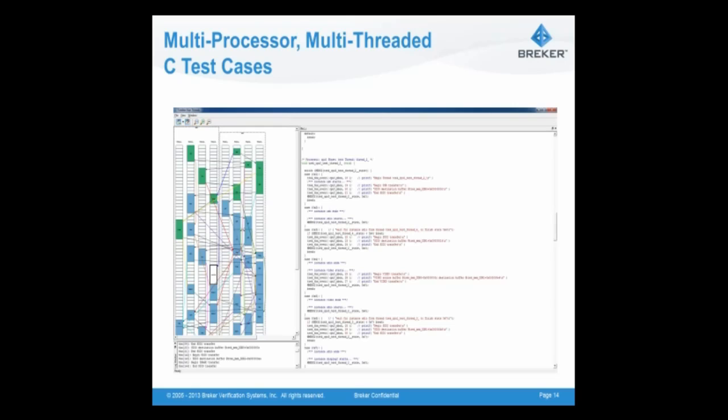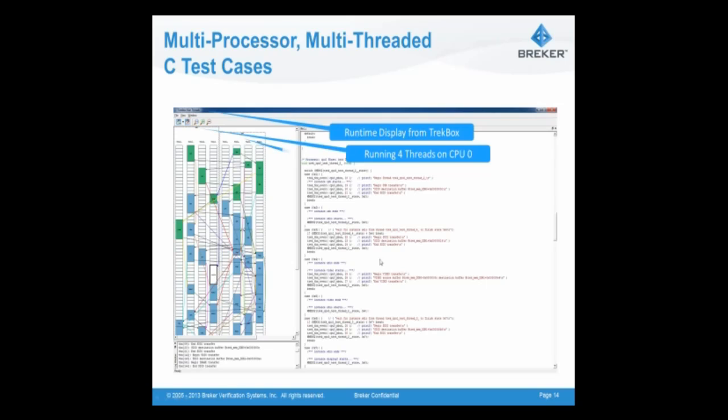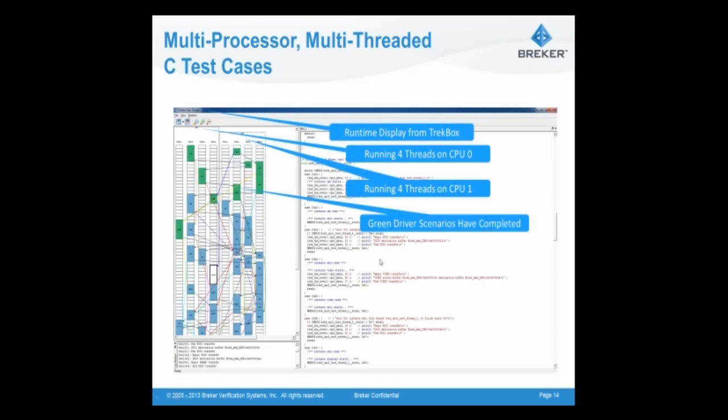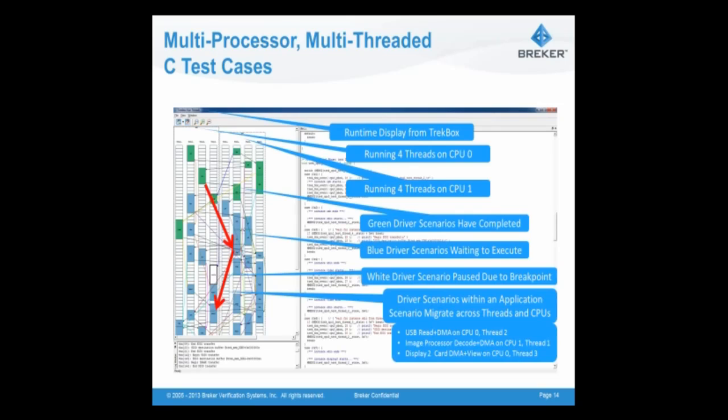From these models, we are going off and generating C test cases for the system, self-verifying C test cases. And we are also able to give you sophisticated scheduling, where, for example, in this GUI, which is showing the output of our tool, we're able to show you the various processors that are running in the system, the various threads on the system, which operations have completed, which operations have not, and show you the producer-consumer relationships between various drivers in the system. So this is both a visualization of what tests you have and a debug platform for tracking what's going on and when.